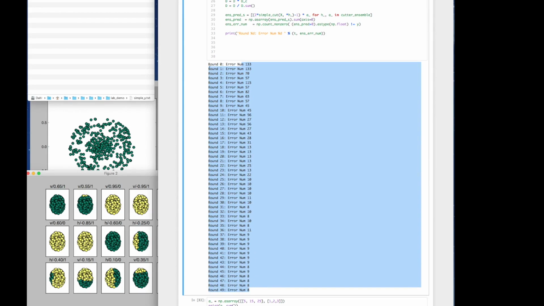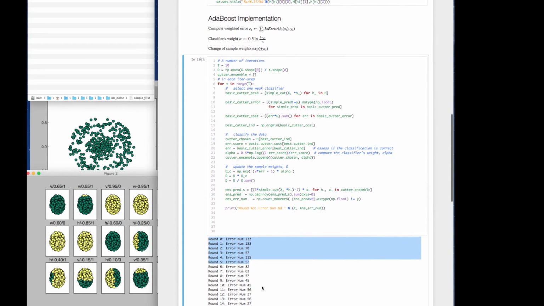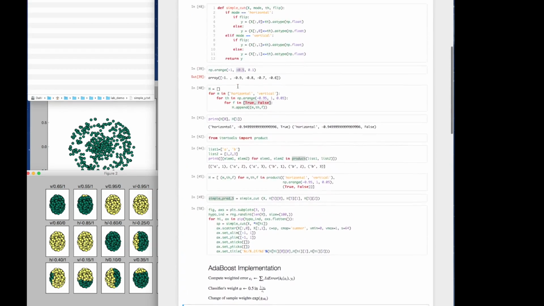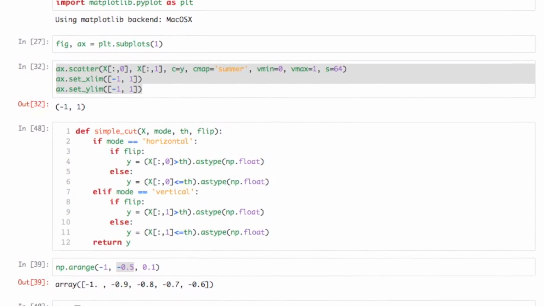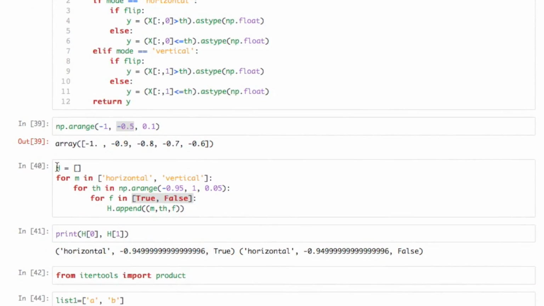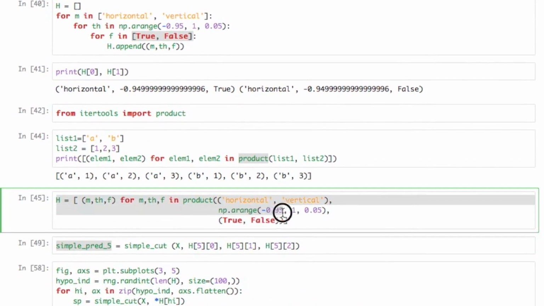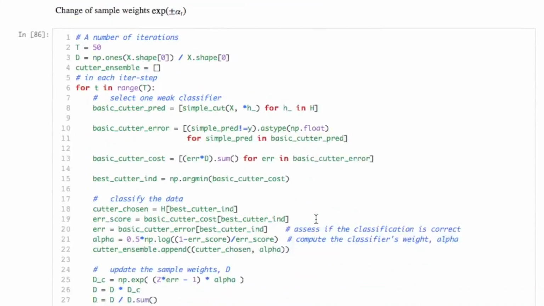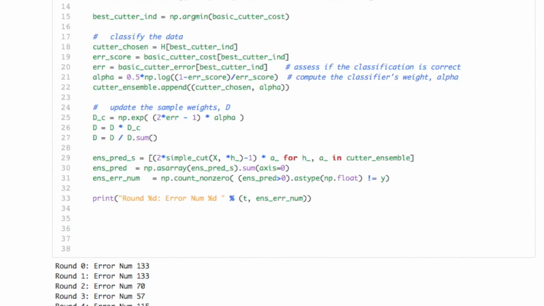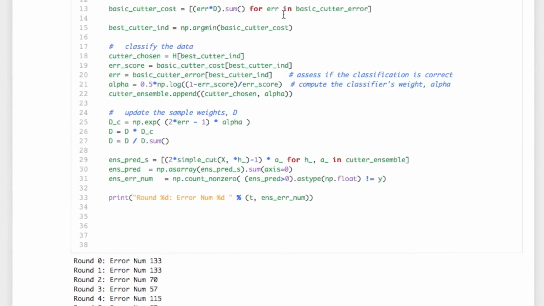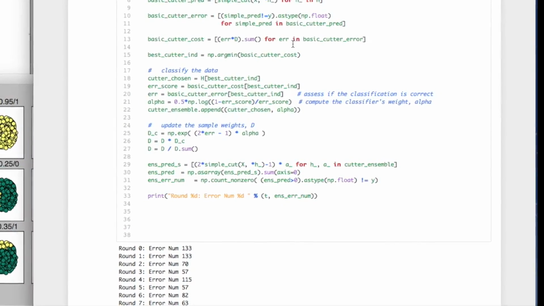If we do this for a sufficient number of iterations, of course in this case, even if we do an infinite number of iterations, we may not be able to reach 0 errors, but if the hypothesis set, this capital H here, is rich enough, we may be able to reach 0 error in this part. Okay. Now we have finished the construction of the AdaBoost algorithm.